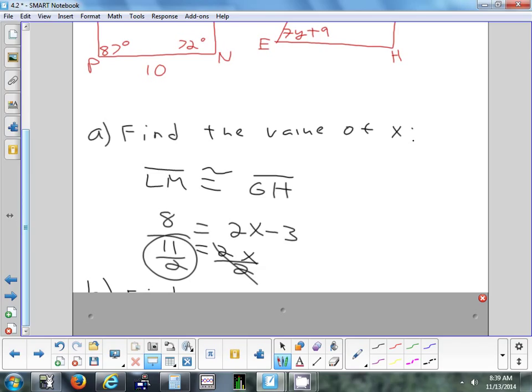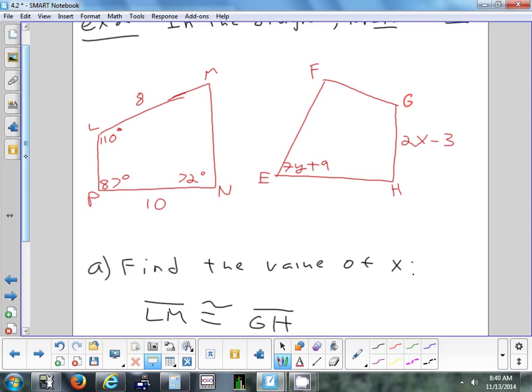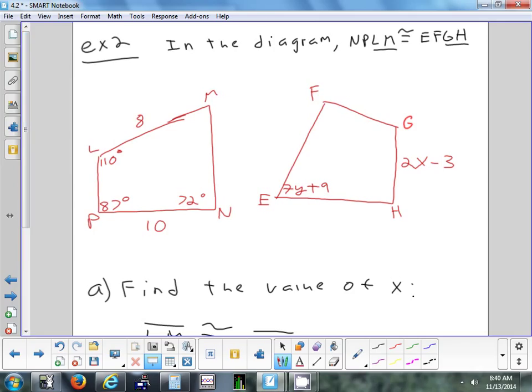Okay. Any question on how we got x? Yes? Explain it? So we figured out x had something to do with side GH, because that's where the x is. So then we have to look in the other shape and find out what side corresponds to GH. To do that, we look at the congruence statement. G and H, third letter, fourth letter. Okay, go to our other diagram. Third letter, fourth letter, L, M. So now I know that LM corresponds to GH, which means they are congruent sides. Okay? And once they're congruent, then I just set their measures equal.